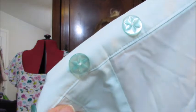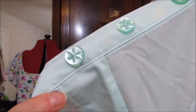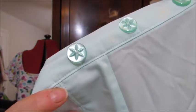And I got these buttons there. I like the little cut out star detail. It has quite a bit of shaping, darts and pleats, and a curved hem. I'm really happy with how this one came out.